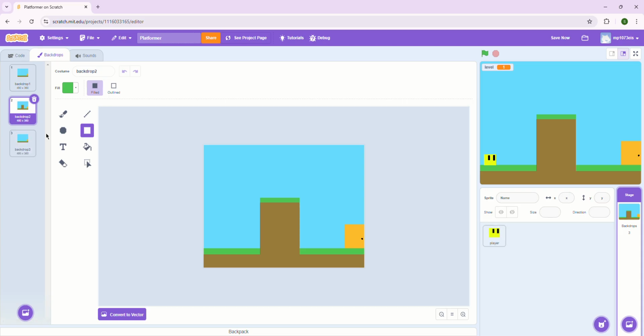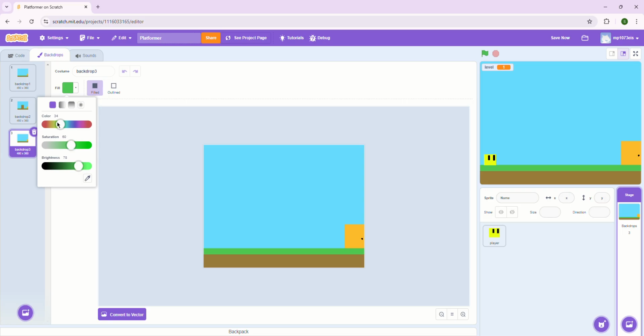When I drag this over here, I don't have to change these. So I'm going to go here. We're just going to change this fill to 54. That was what it was last time.